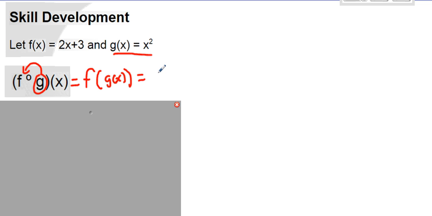Now I'm going to simply go like this. Write our f function down. This is 2, evaluated at, and I'm simply going to write g of x in here still. So I took out x and I put in g of x, because that's how we evaluate, plus 3. So you have to see the substitution. I pulled this x out and I put in the g of x. Lastly, we know that g of x is actually x squared, so I'm going to substitute in, instead of g of x, x squared plus 3. And there's our composite function. I plugged x squared into 2x plus 3.